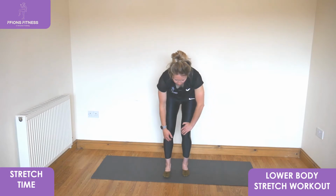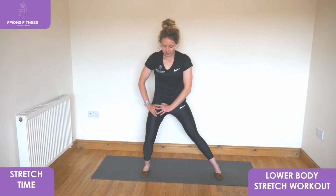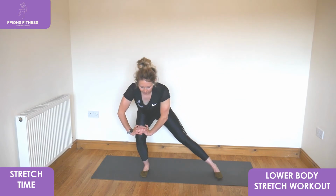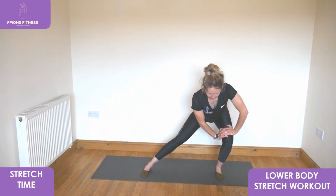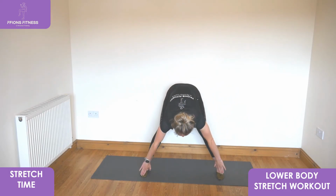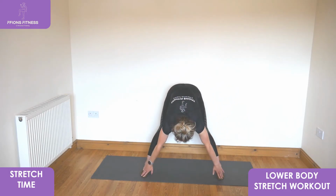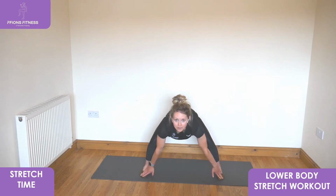Taking it up nice and tall, feet out wide to the sides, push gently into your right hand leg, push low down. And taking it across, reach low down into the left. Both legs straight, reach one hand to either foot, push low down. Then gently bend your knees, lifting your head up forward, sit low down.